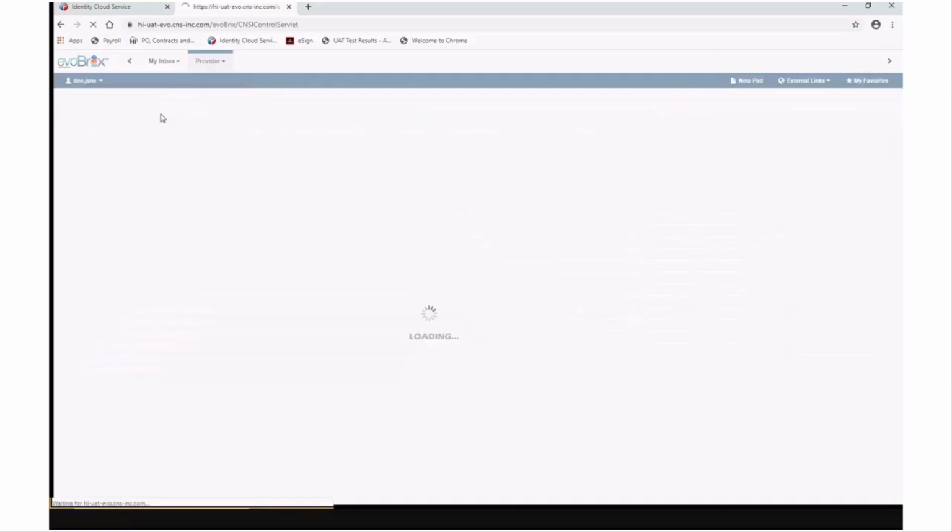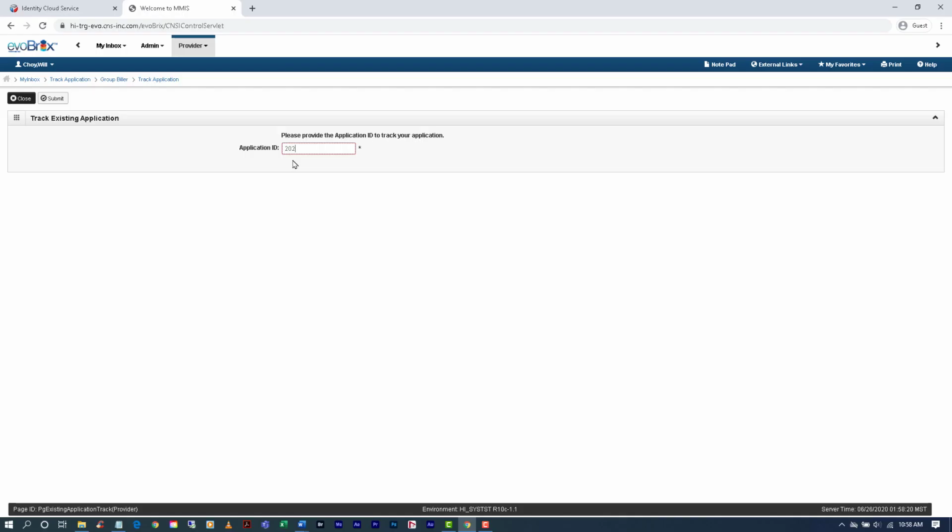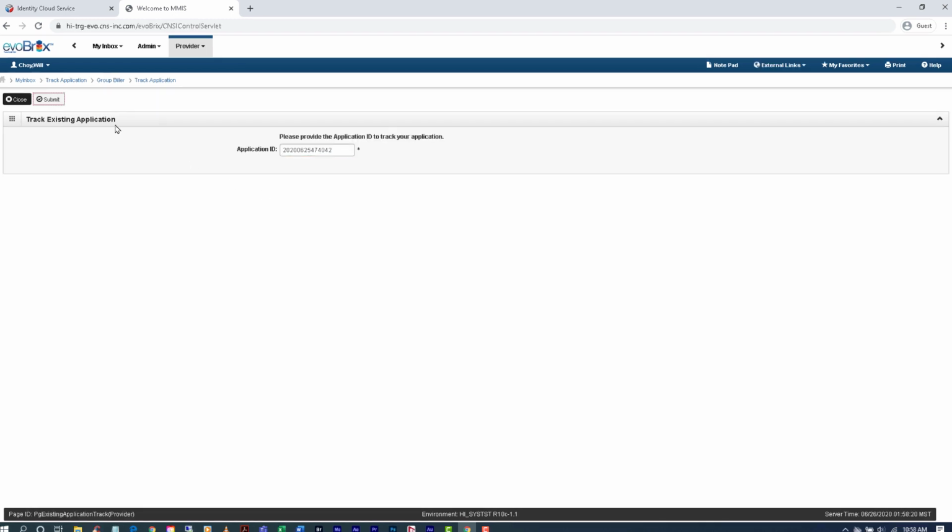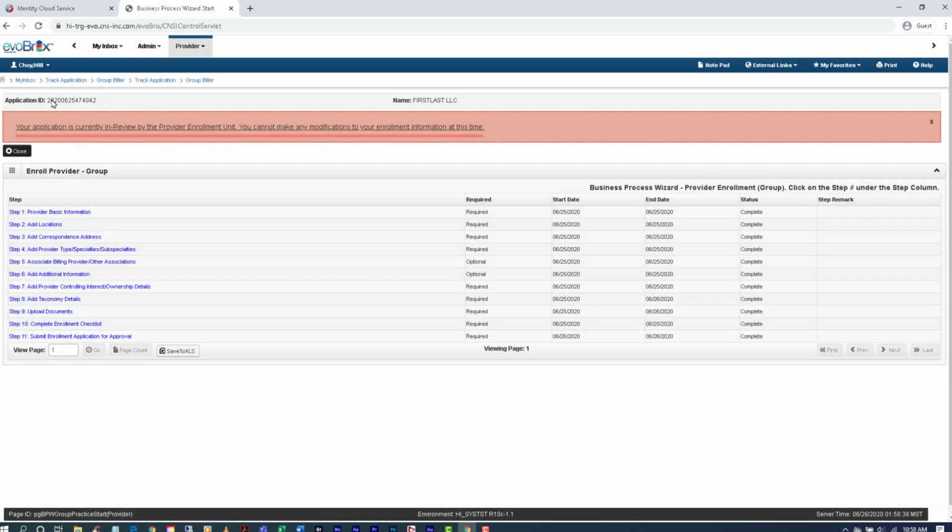Then enter your application number in the Application ID field. Click Submit. A message will then display saying, "Your application is currently in review by the Provider Enrollment Unit. You cannot make any modifications to your enrollment information at this time."